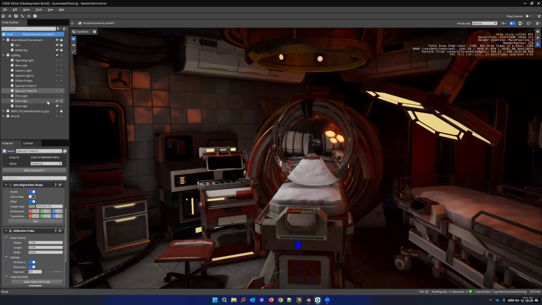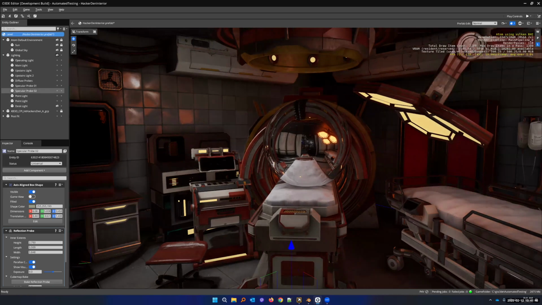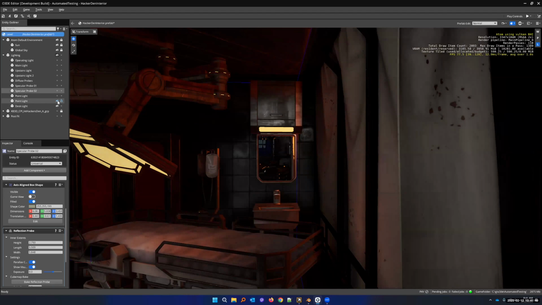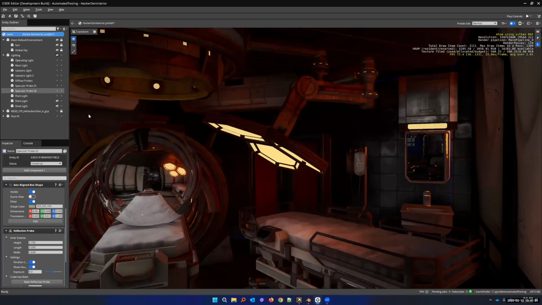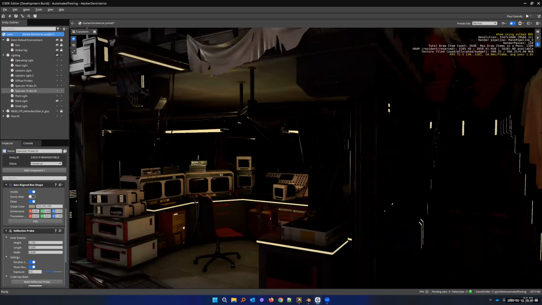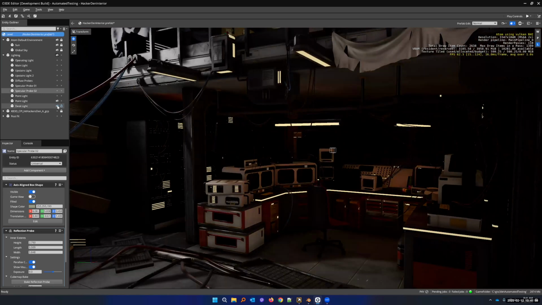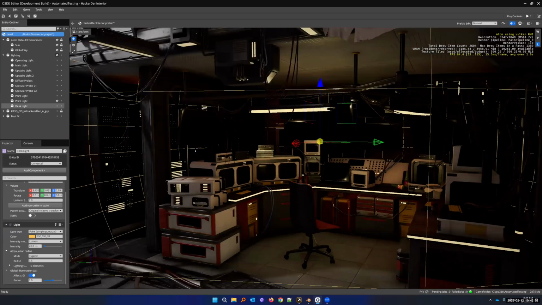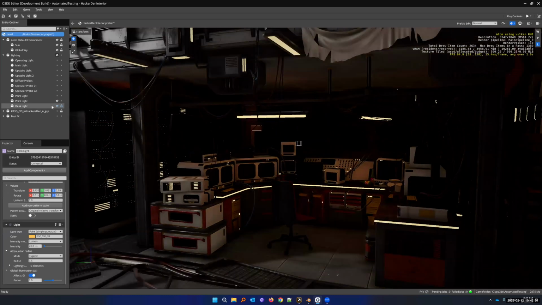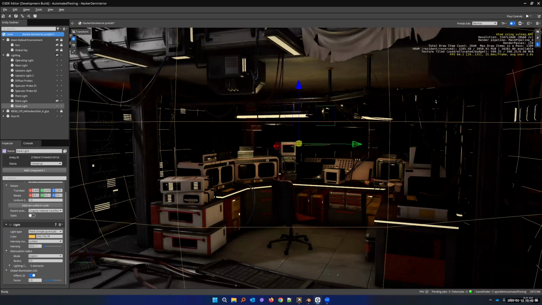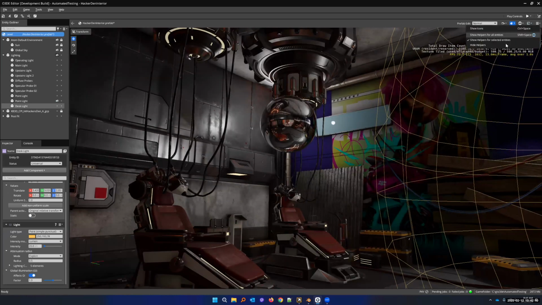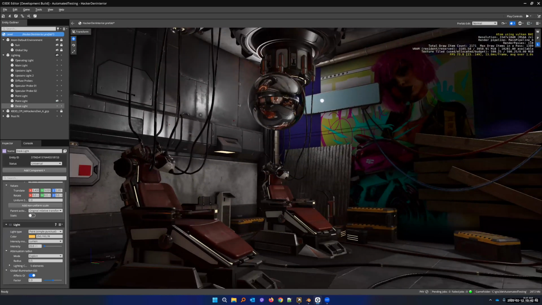Let's see what else. I have a point light that I disabled just because I thought that it was better without it. Without it, it has a kind of nicer, darker mood to it. And then finally, I have this little desk light here. It's just a simple point light, no shadows, just to give some extra mood to this area that was lacking in lighting a bit. Yeah, and then that's it. That's what you get for this scene.